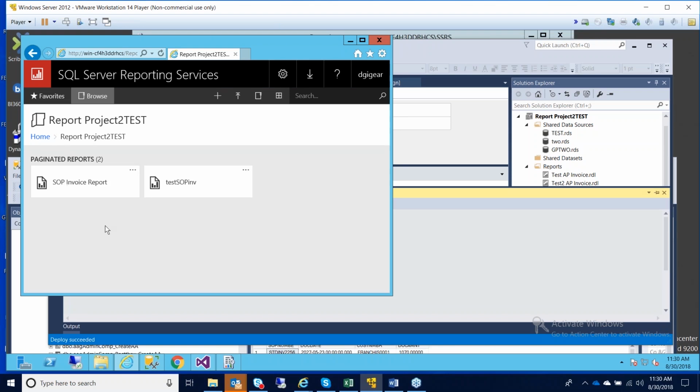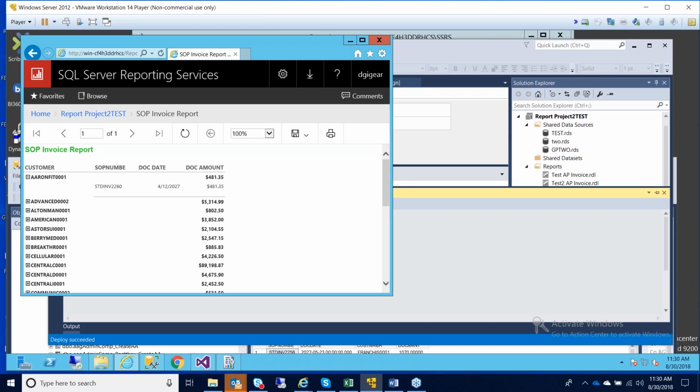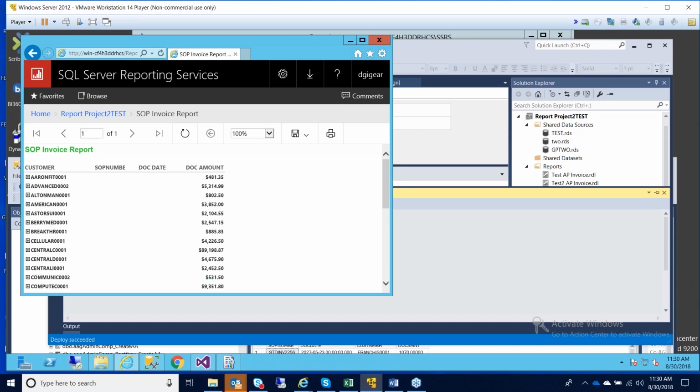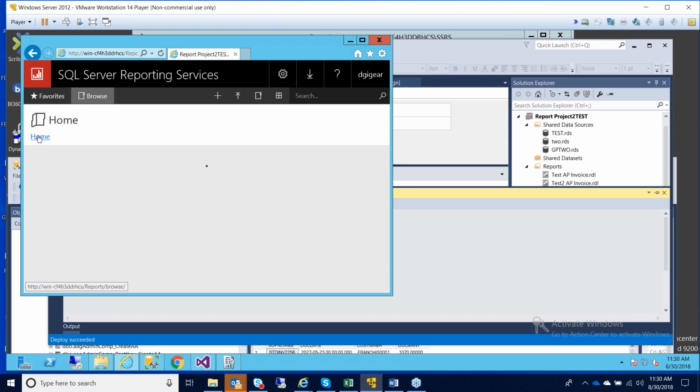There we go. So this is the report that we just created. All right, so that's one way to load the report.